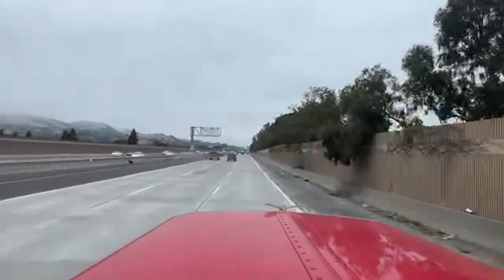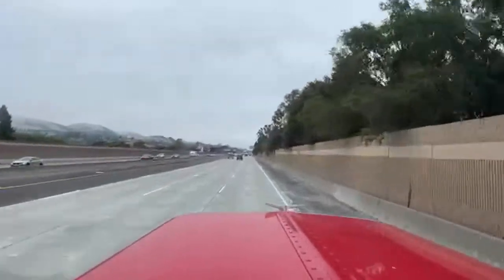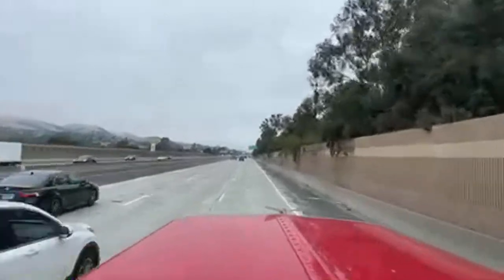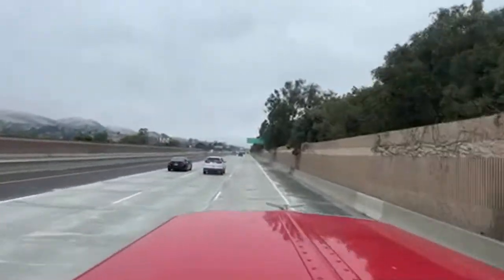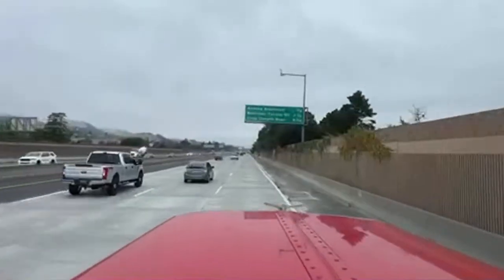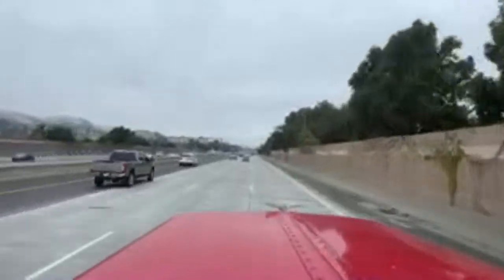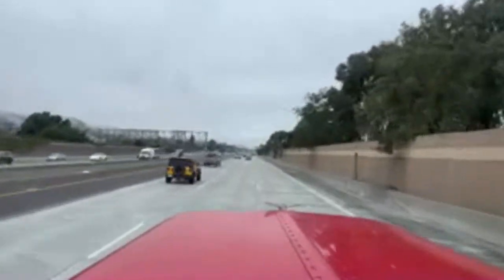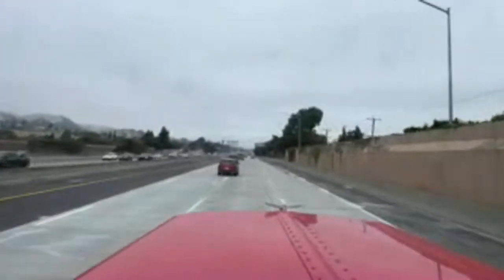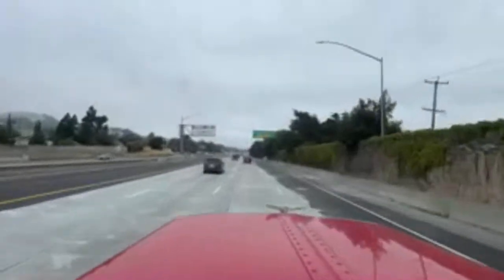Aaron wants me to get off at Alcosta Boulevard, turn around and go south, but that's not happening. GPS may want one thing, but ain't happening. I think I need to get over a lane here. And of course they put down concrete. They put their stupid expansion joints in it. Of course it's bouncy and rough. Like a pack of morons.